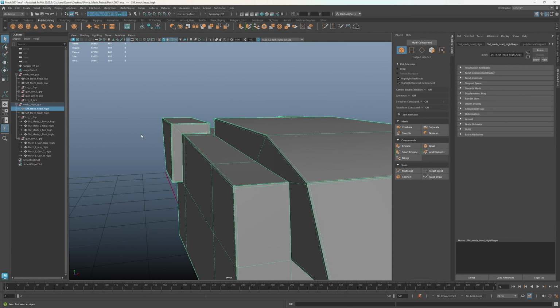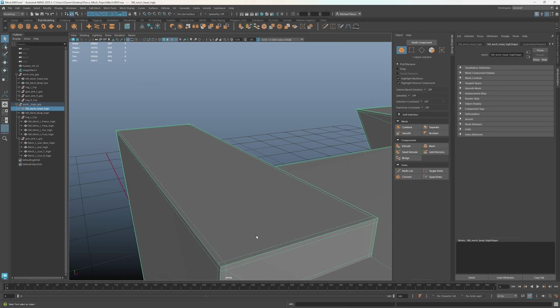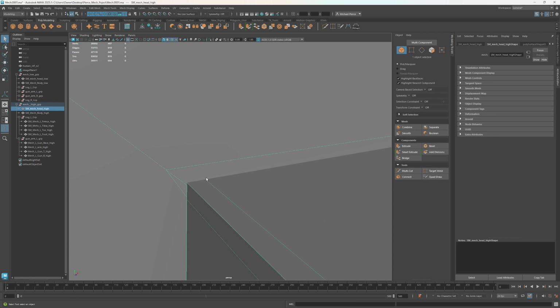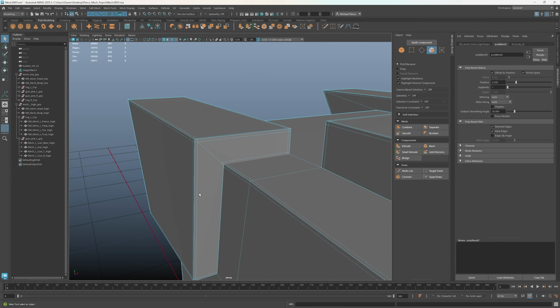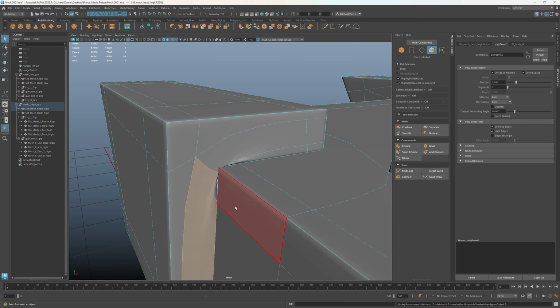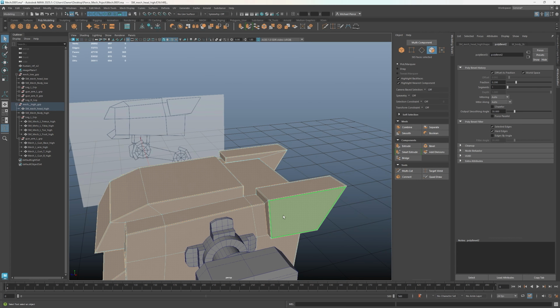Oh, I see. So this is where, to make sure, something weird happened here, of course. Don't tell me I accidentally merged something.